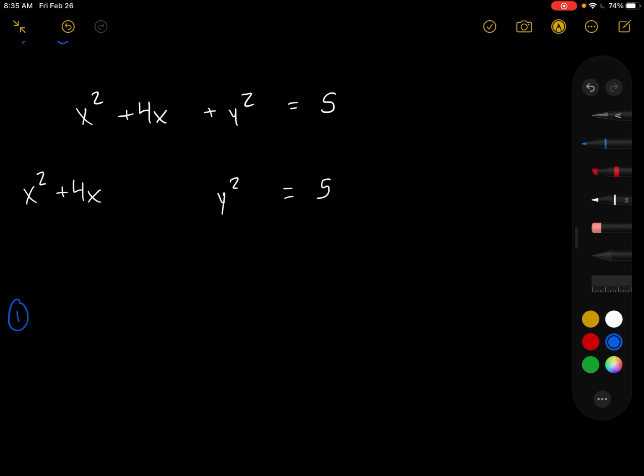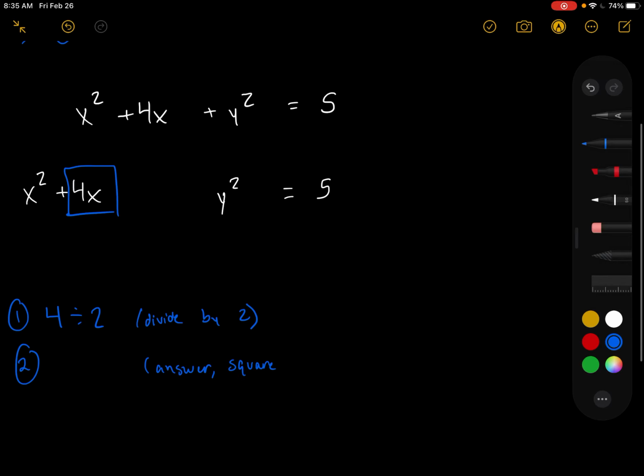So first things first. Take your b term, or just x, and identify it. So in this case, that b term, the x term, not the x squared term, is 4. And we are going to divide by 2. So we're taking this term, we're dividing it by 2. Your second step is to take that answer and square it. So raise it to the second power. So in this case, 4 divided by 2 is 2. We take that 2 and we raise it to the second power. Okay? So we get our answer there of 4.